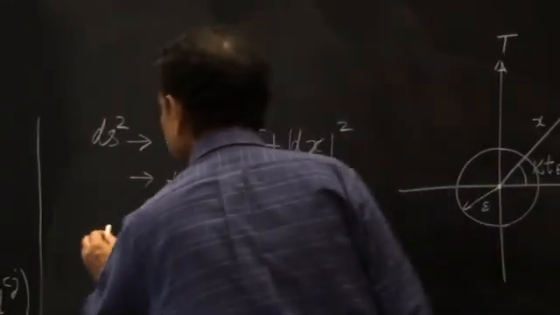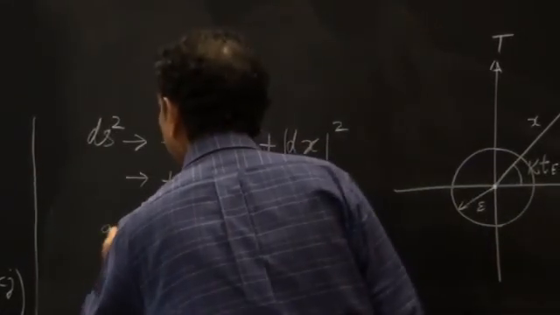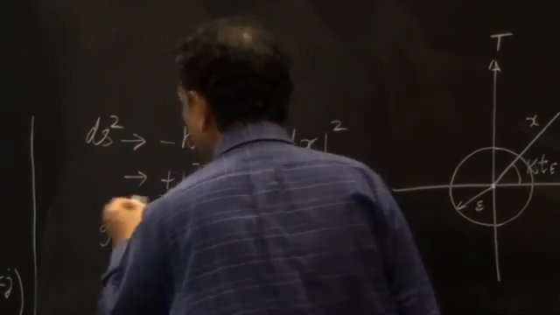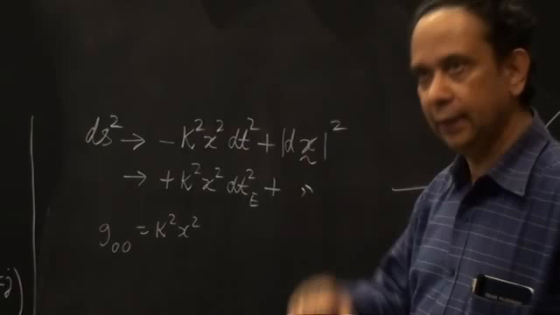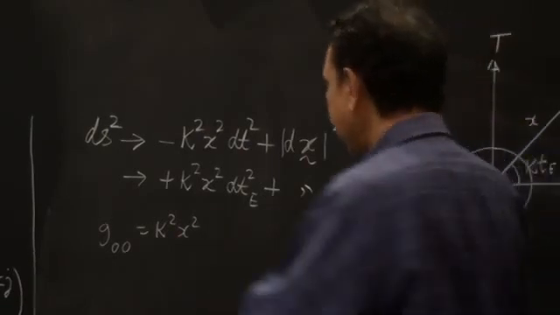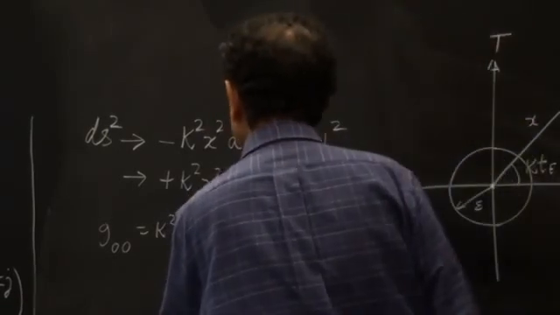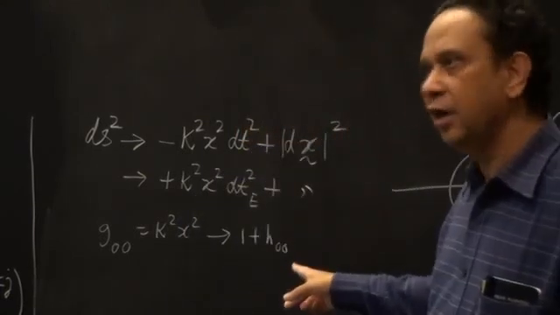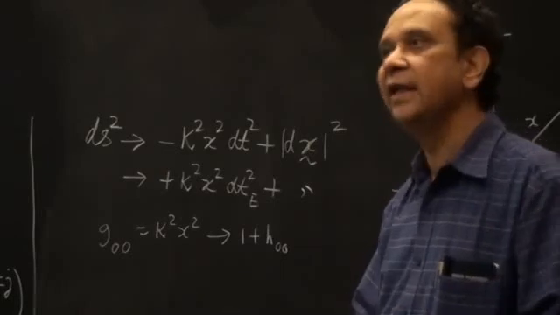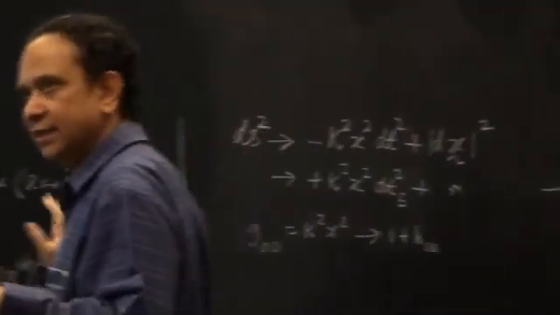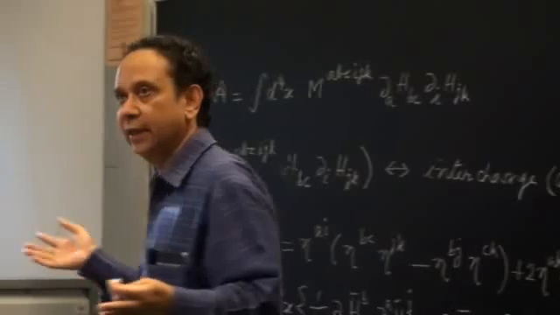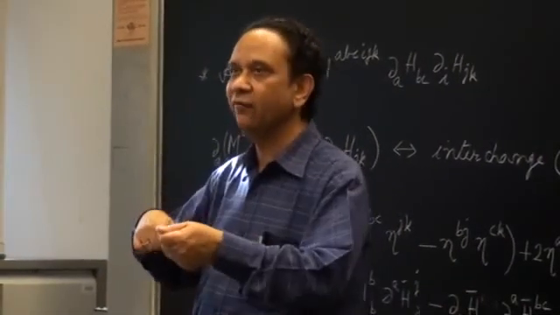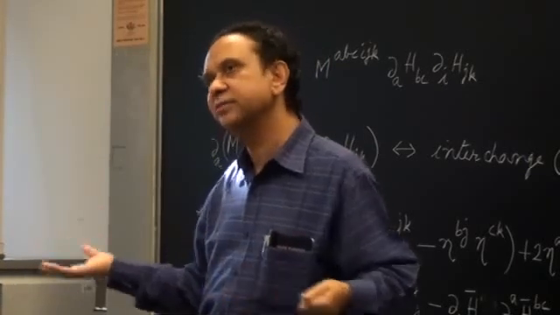All this requires you to be able to describe something like this. That is, you have a g_00, which is κ² x², plus or minus depending on whether you are working in Euclidean or in the real. This can never come out of 1 plus some h_00, with h_00 being small. You cannot make this quantity vanish in a linear approximation. It's a very trivial comment in some sense, that if you are going to linearize the theory, after all you are taking η_AB plus some h_AB and you cannot make the η_AB wiped out by the h_AB because h_AB is supposed to be small.